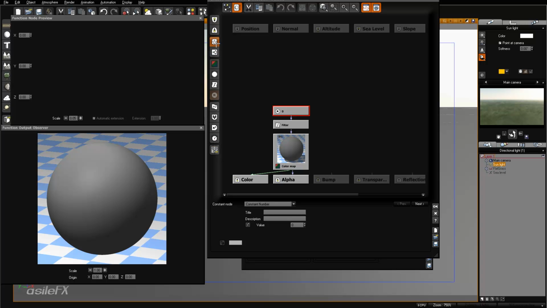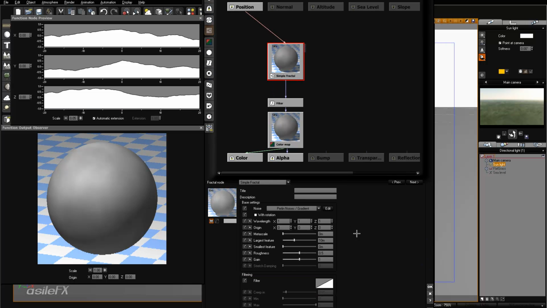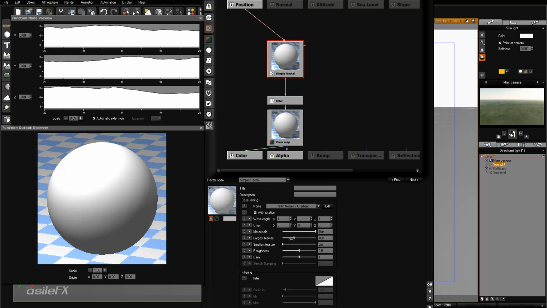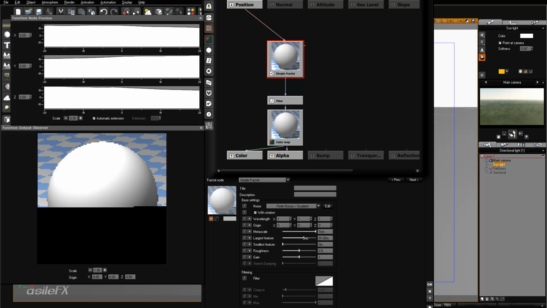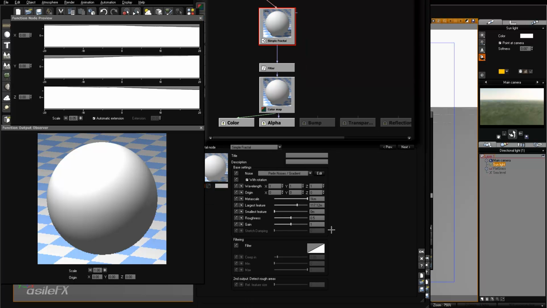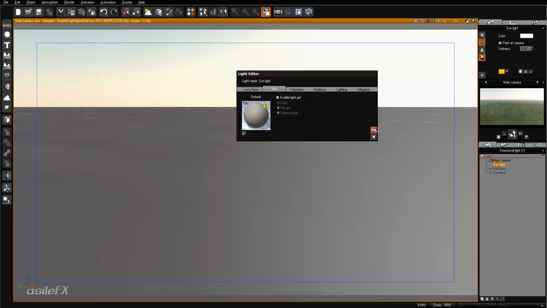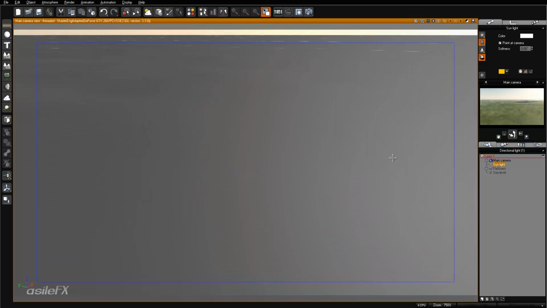So what we can do is add just a fractal. And Perlin noise gradient's the default. We'll turn on with rotation. I'm going to add metascale to add a variation and add a little bit of the largest feature amount. Increase roughness to, say, 0.85. And I'm going to leave it like that for now just so you can see a very large change.